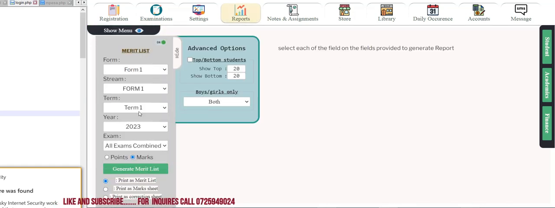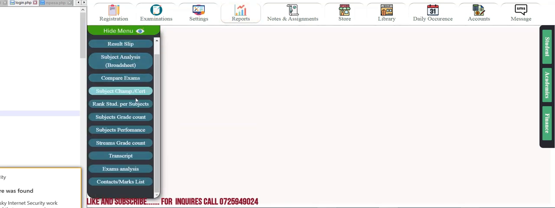So all the reports are just self-explanatory. You just populate by filling a form and picking on what you want to view. So if you do that, you can choose any exam and populate and view the results. So all the reports that you may wish to see are here. Then we have notes and assignments.